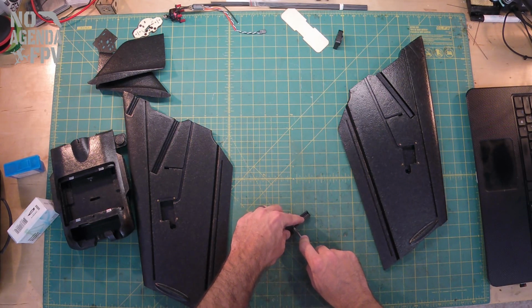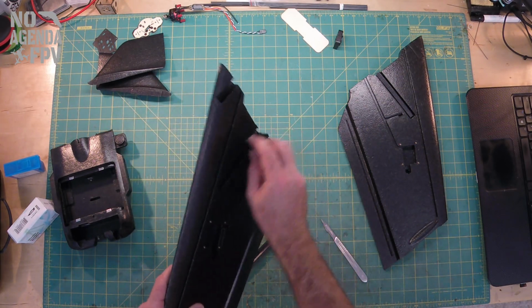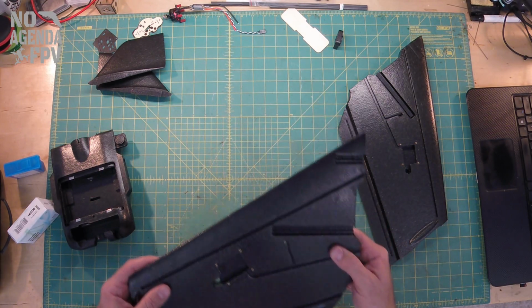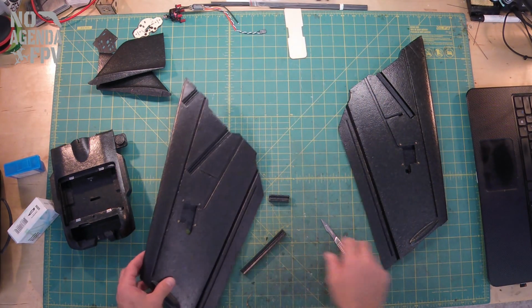You can keep these bits of foam if you really want, for smearing glue and things, once you get glue in there, if you want to smear it in the gaps or when putting the spar on. It's completely up to you. It's not really needed. You can just throw them away if you want. That's what I'm doing with this one.